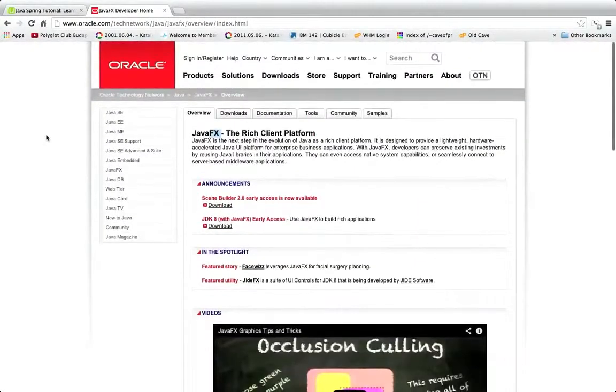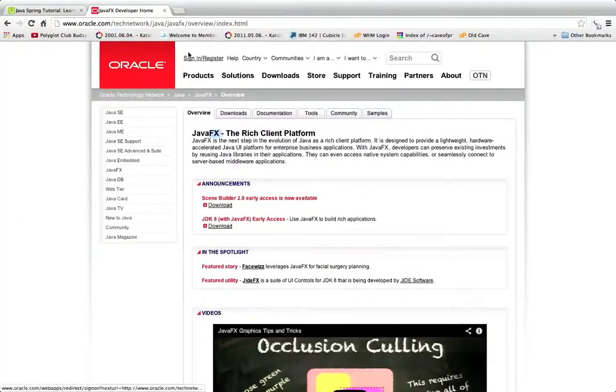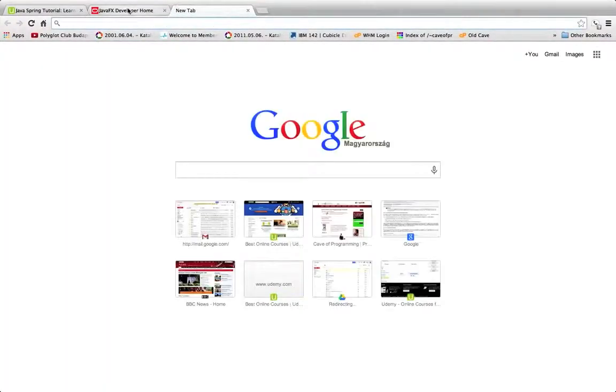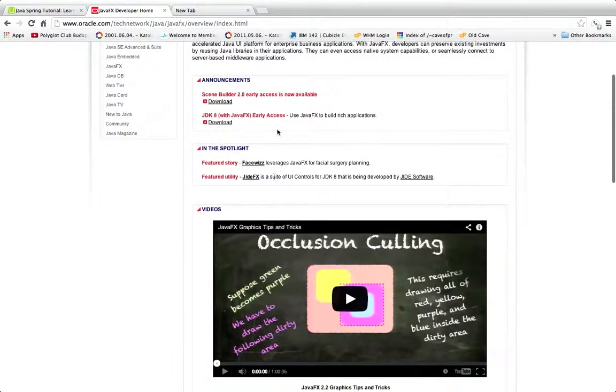So what you need to install is, I'm going to assume that you know how to write Java programs and that you've got Eclipse installed. Now you might need to upgrade your version of Java. You're going to need Java 7. You're going to need JDK 7 or later. I see there's a JDK 8 available, but I think that's a little bit experimental at the moment. Maybe it's not by the time you're watching this, I don't know.